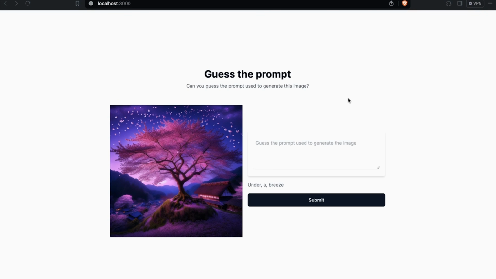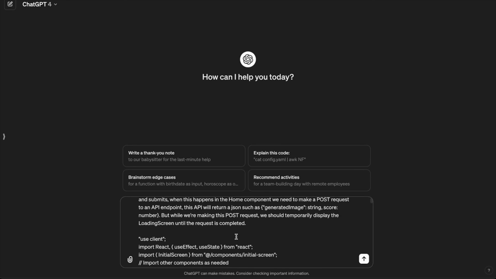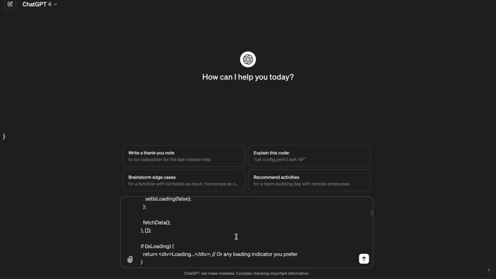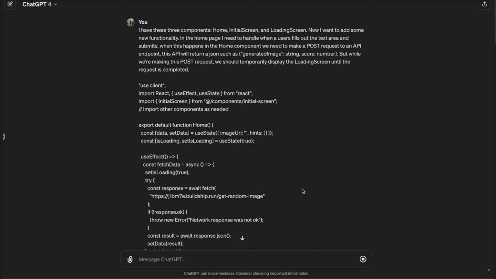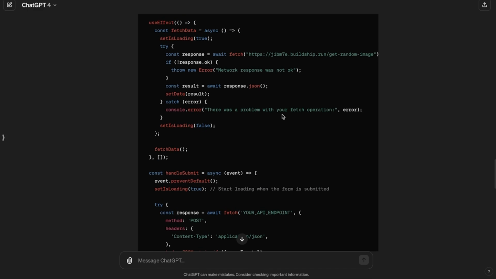And now it should be back to how it was before. Great, it's back working. And this time we can try again, but using a more detailed prompt. So let's do that. Back again in ChatGPT, I've gone ahead and entered in a more detailed prompt, and I've also pasted our code for additional context. We'll submit this. But unfortunately, ChatGPT is having a hard time generating the code we want.